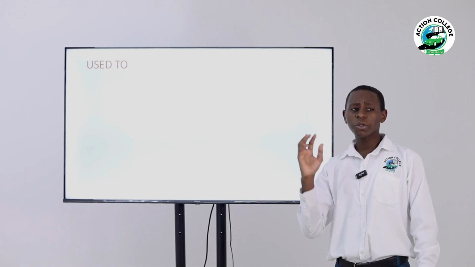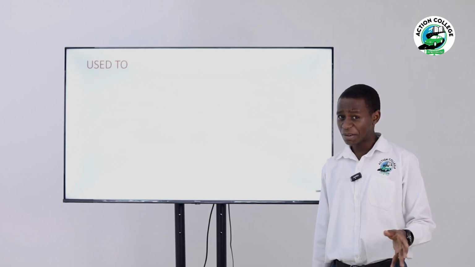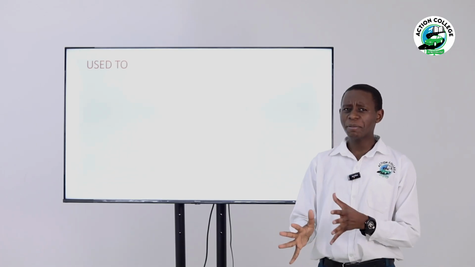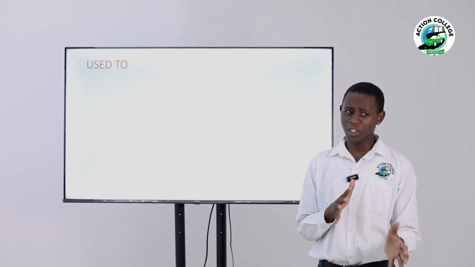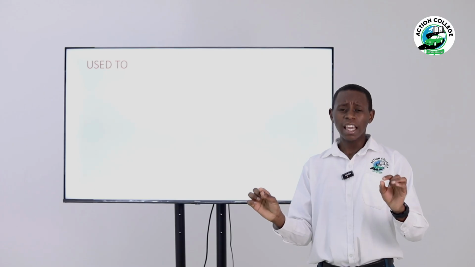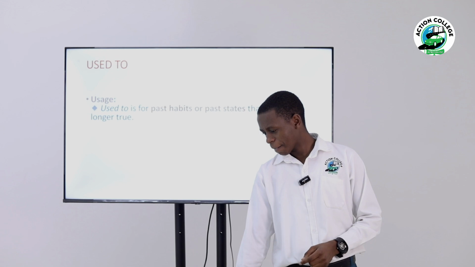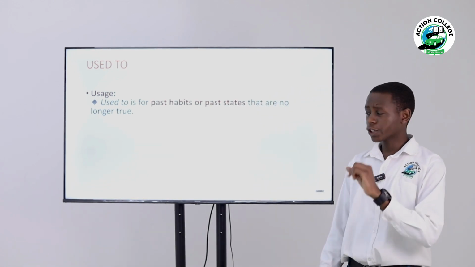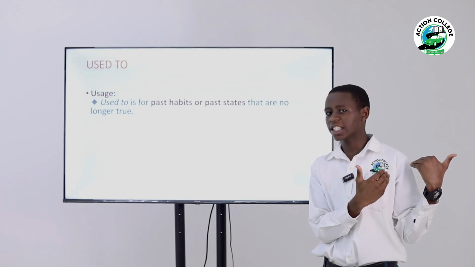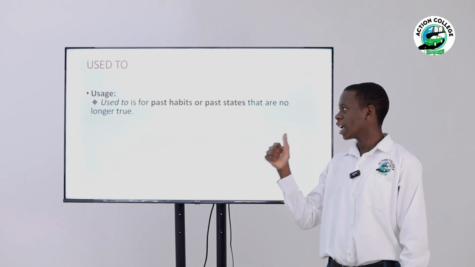First, we are going to see how to use used to. So you can ask yourself most of the time how I can use used to. And you can sometimes confuse it because some people use it in the present and use it in the past. But you can see how you are going to use it correctly from today. For example, usage: first, we use it for past habits or something you think is a state of the past, but it's no longer true. So that's why we are going to see it clearly.